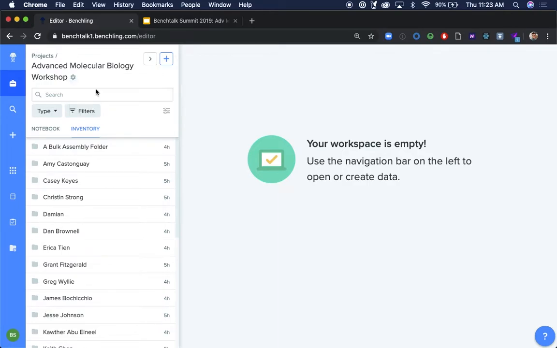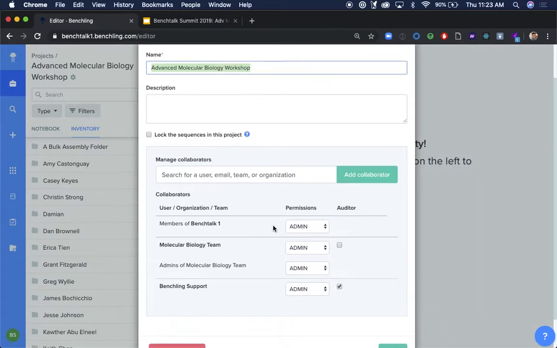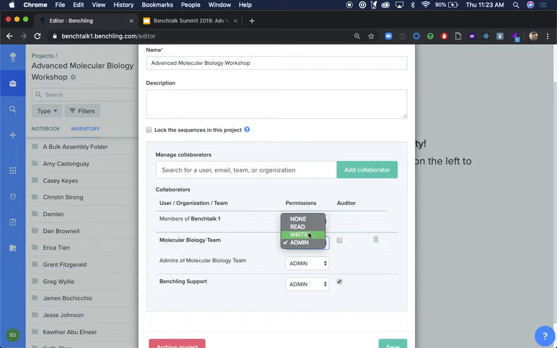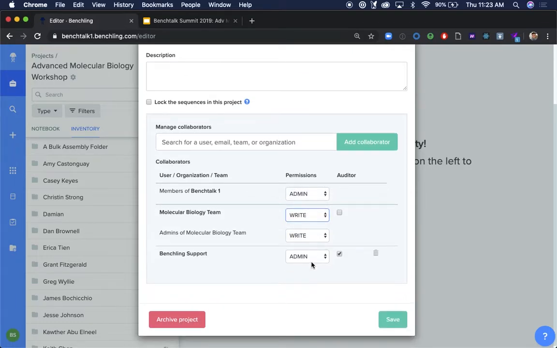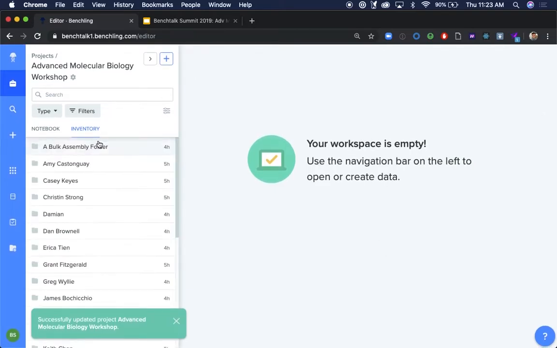One thing I have to do right from the beginning here is make sure everyone has the correct permissions. As a little bit of a side piece, you can set project permissions across any one of your projects to make sure that folks aren't editing your sequences and things like that. So you can set pretty granular permissions. You should be able to find this here.